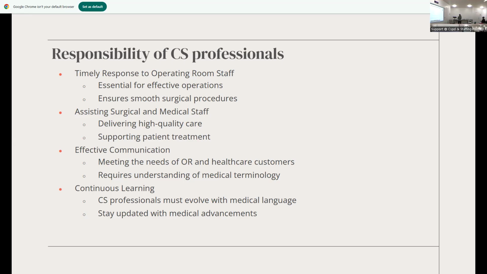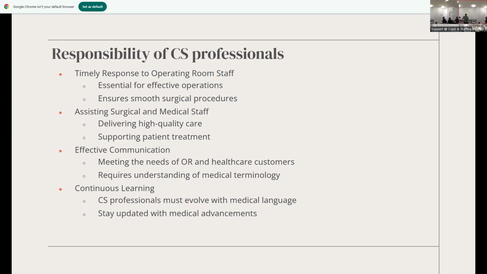The patient comes in, it goes through registration. If it's at registration, the board will show that the patient is in the hospital. If the instruments are not ready, they have to go and tell the patient, hey, we don't have the instruments. We have to wait a little bit longer. How do you think the mood of the patient will be? Will he be happy? No.